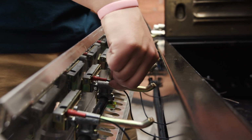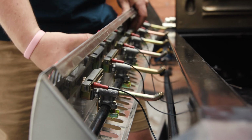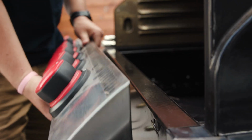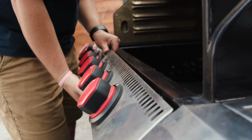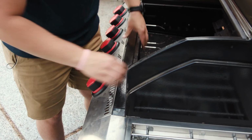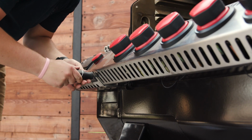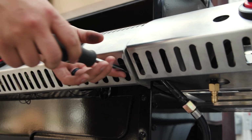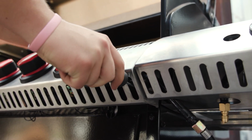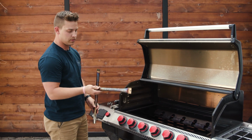So make sure your wires are tight and those sleeves are all the way up and pushed against the valve, covering that connection. After you do that, we're gonna go ahead and reverse the process and put this faceplate right back on the grill. Go back down and just reverse the process and tighten those bottom screws on each side. Just like that, okay. Now that you've got the faceplate reattached, let's go ahead and put our burners back on.